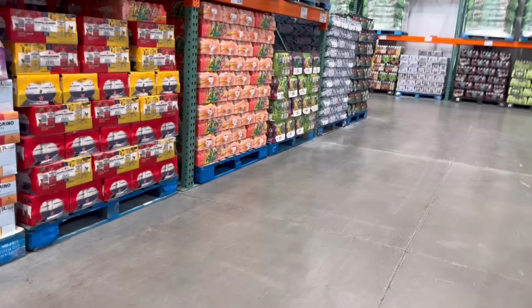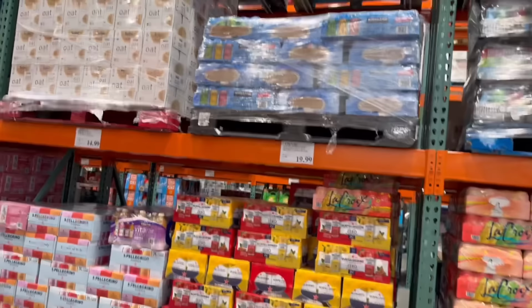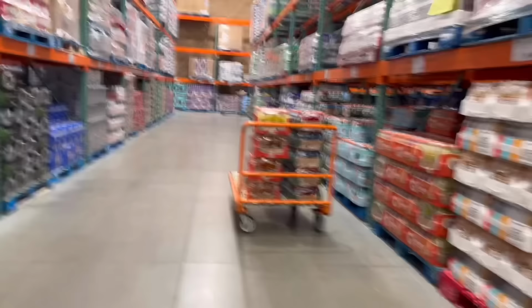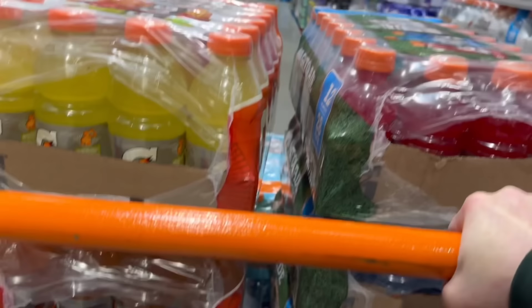I'm seeing if they have any of the sparkling water. They had it. It's like they don't have it every time. It's not a constant thing. I don't know if they run out of it. I don't really like the Kirkland sparkling water as much. Yeah, I don't see it. Alright, let me get Sunkissed for Dash and Bodie. Then we'll go in the next aisle for juice boxes.